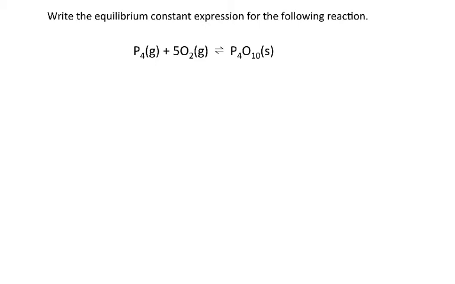Okay, I have another chemical reaction. It's also balanced. This one has a solid, though, and so I'll leave the solid out of my expression for the equilibrium constant. So again, I'll have K. I only have one product, and it's a solid. It has a value of 1, so my numerator for the products is just 1. And then I'll divide by the concentration of P4 and the concentration of O2 to the 5th. All right, on the last 2 slides, we've got some examples of calculations involving K.